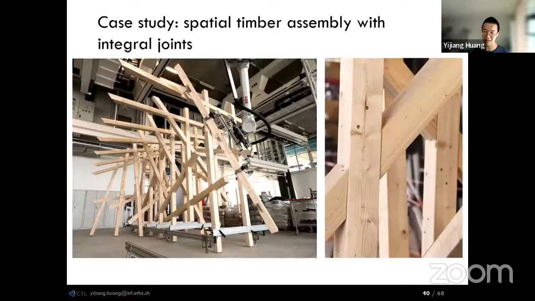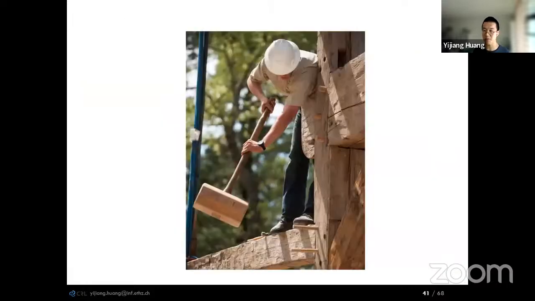To ground the discussion a little more, let me introduce a case study from my colleague Victor Liang at the Gramazio Kohler Research group at ETH Zurich. His research proposes a new process where the robot can assemble spatial timber structures with tightly fit integral joints. Humans usually use a big hammer approach to assemble those tightly fit joints. This obviously does not work well with most of our industrial robots today. If you push really hard to get the robot to use a hammer, the robot controller, the warranty, and your lab technician will probably scream at you at the same time.